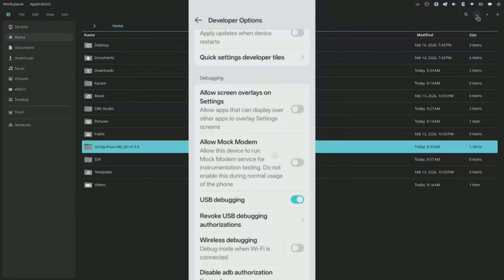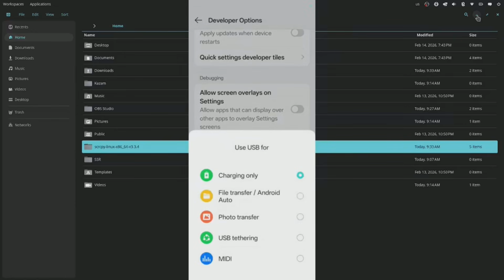When you plug it in, you will see these two options. First is charging this device via USB, and the second is USB debugging enabled. You just have to click charging this device via USB, and choose file transfer or Android Auto.